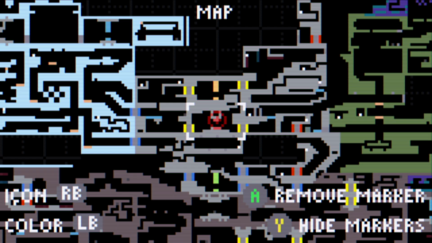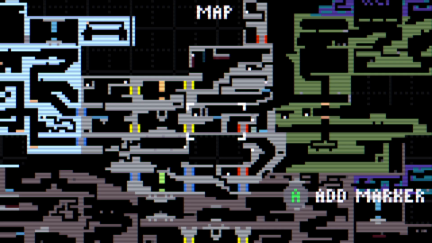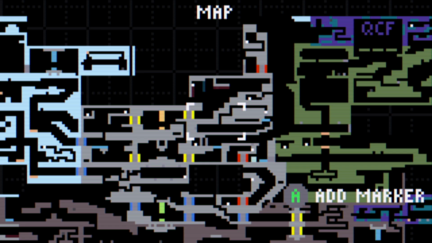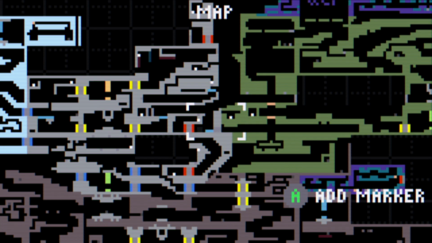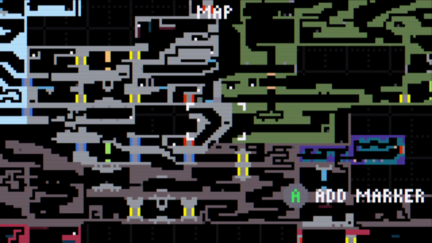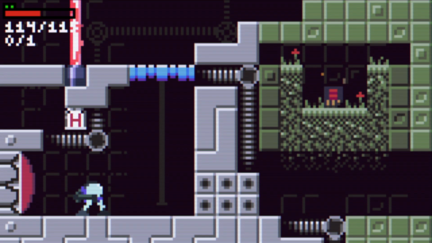I wish you could move it between certain parts of the room, because I find myself wanting to mark certain walls in a room so that I remember what it is, as opposed to just having it in the room overall. So that's a minor gripe I have, but it is intended to be a retro game, so that's not too big of an issue. It's just a minor personal thing.